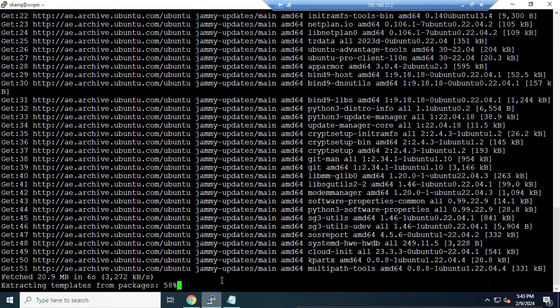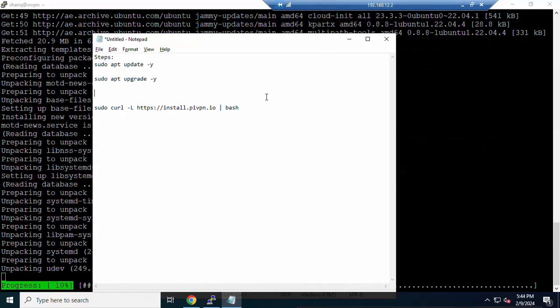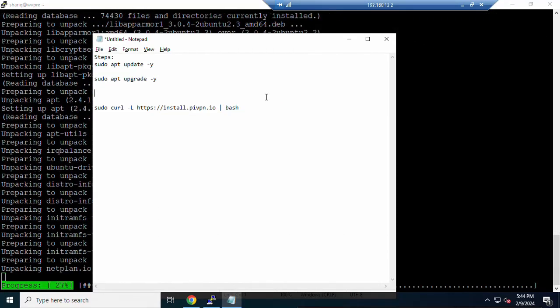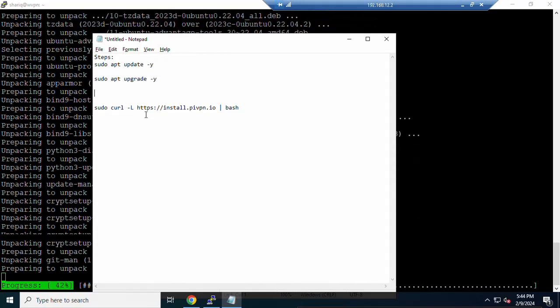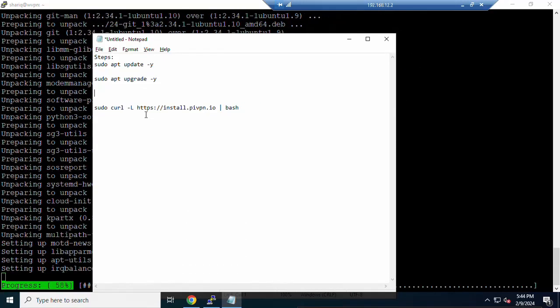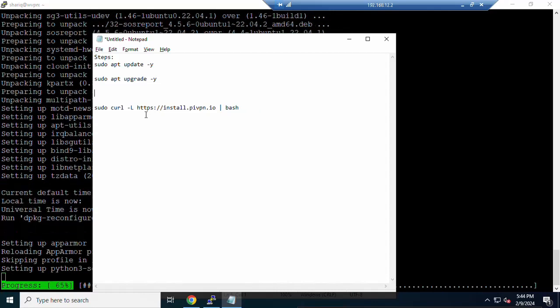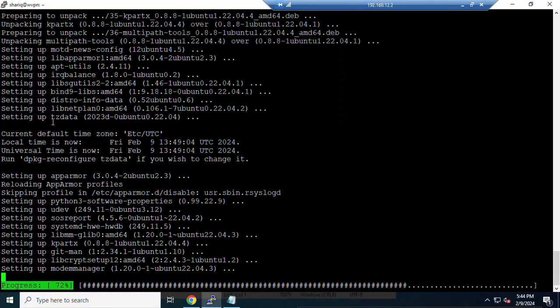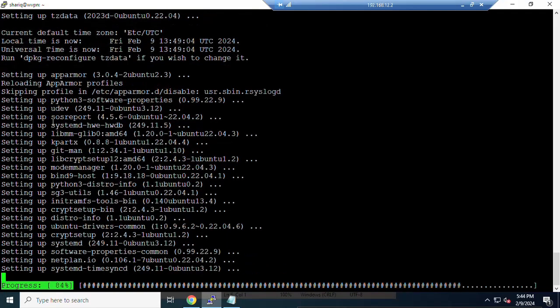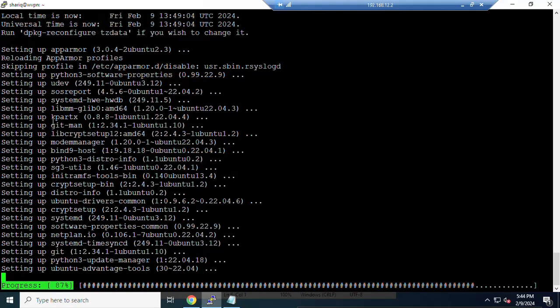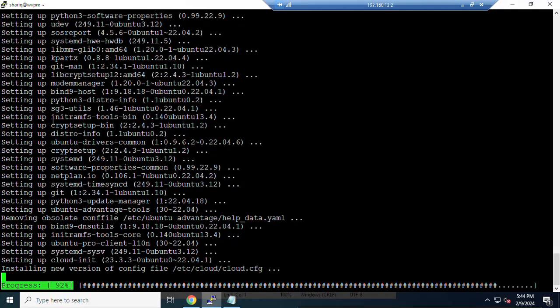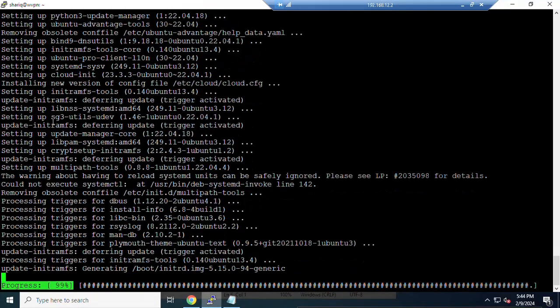So now the next step which we are going to follow is to install. The installation command we can use is curl -L http install.pivpn.io. From this command we are going to install the WireGuard VPN server. So with the help of the curl URL, we are going to install the WireGuard VPN server, and after that we are going to configure the virtual machine. So after that we will configure the WireGuard VPN server on Ubuntu Server 2022.